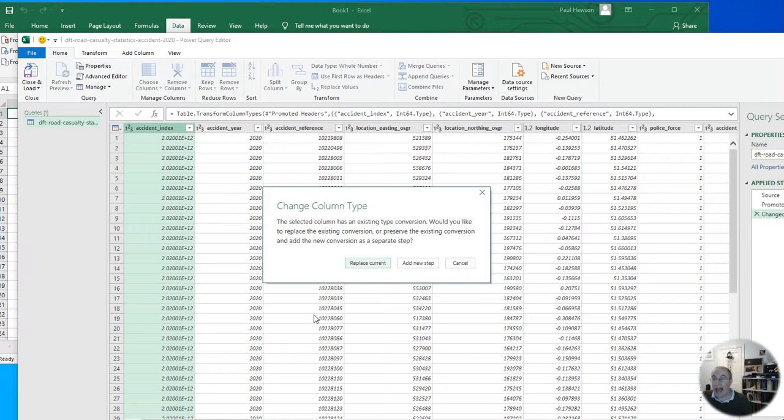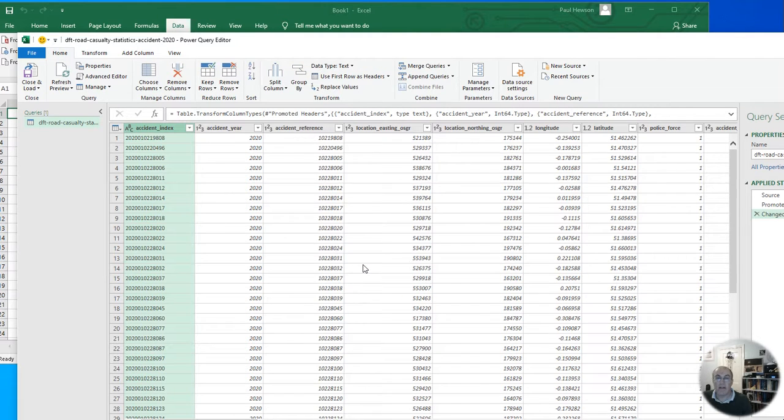So Excel had decided to turn general data into a number. I'm saying no, turn it into text. That's because I don't want the data being wrecked by the number conversion. So I do indeed want to replace the current operation. And I do that, and I have my accident index.